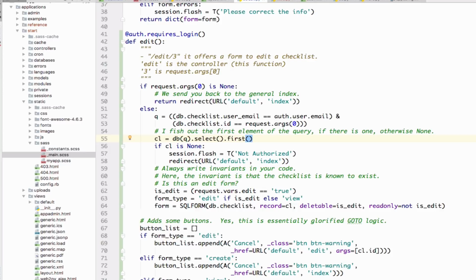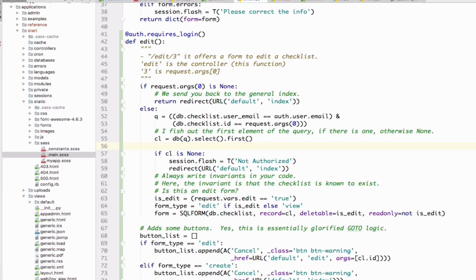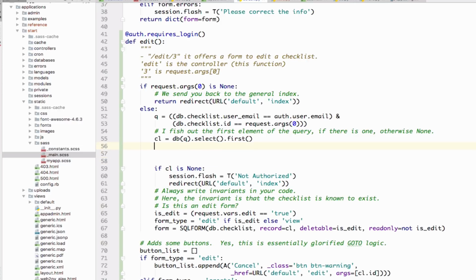I could have written the same by saying, well, how would I have written this? I would have written some sort of L is equal to db queue, this executes the query on the db, dot select.